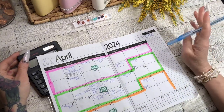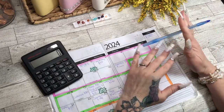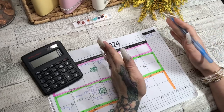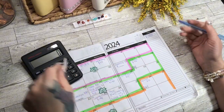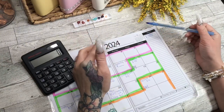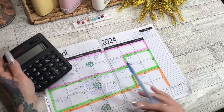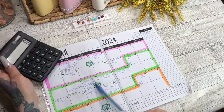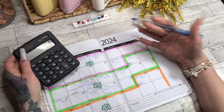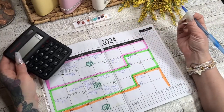And then I'll write in pencil for my next 2 paychecks. This way I'm able to erase it because I'm just going to do an estimate so I have an idea of what to expect overall. And this is helpful for when I am cash stuffing my envelopes, because with this check, I'm not going to have much money to cash stuff any envelopes. Usually my second check of the month is the one where I have a couple more $100, and that's where I typically buy my household products, pet supplies, anything that I need for my cash envelopes and stuff.